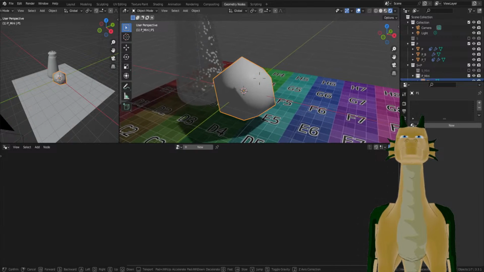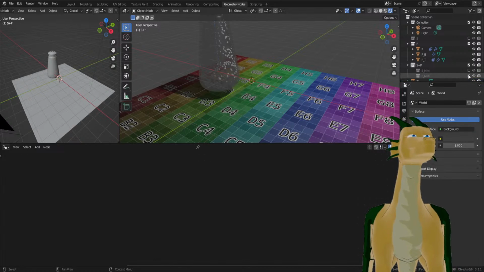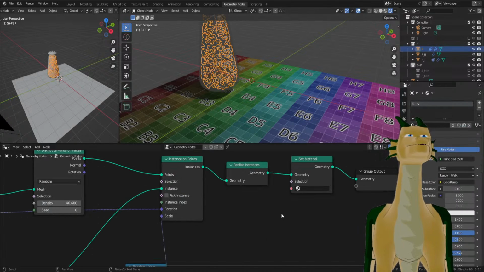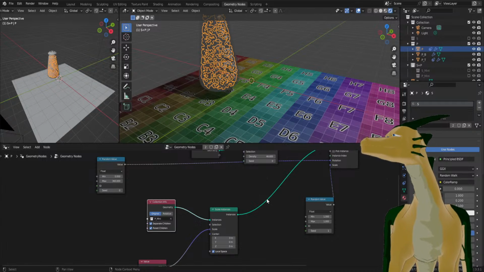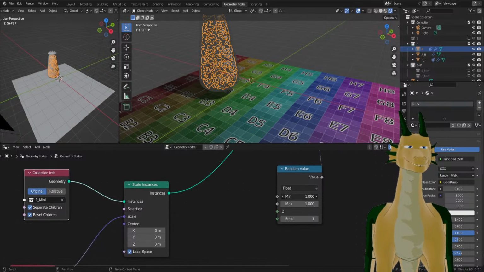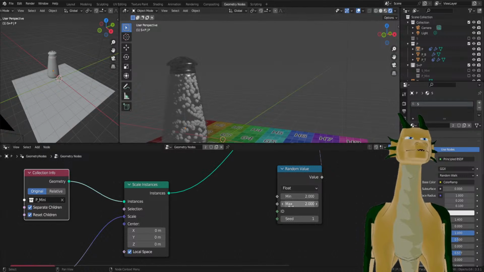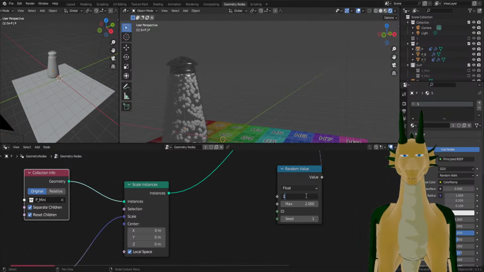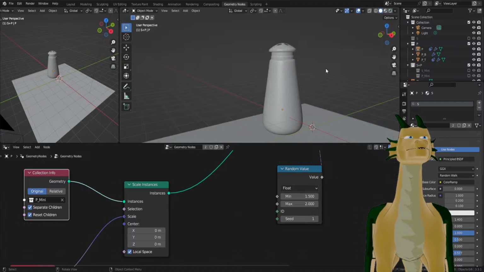It kind of works, but it's not different enough that I think I'd need a different model for each one. So we are going to go back to this, and the immediate change is definitely going to be making this much bigger. Okay, now you can actually tell it's kind of popping out of the glass, which is a bit of a problem. But, oh, is it actually? Oh, it's not.